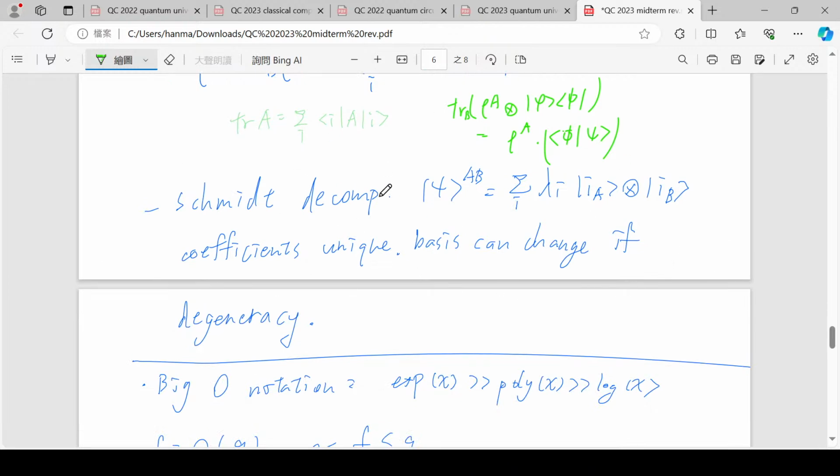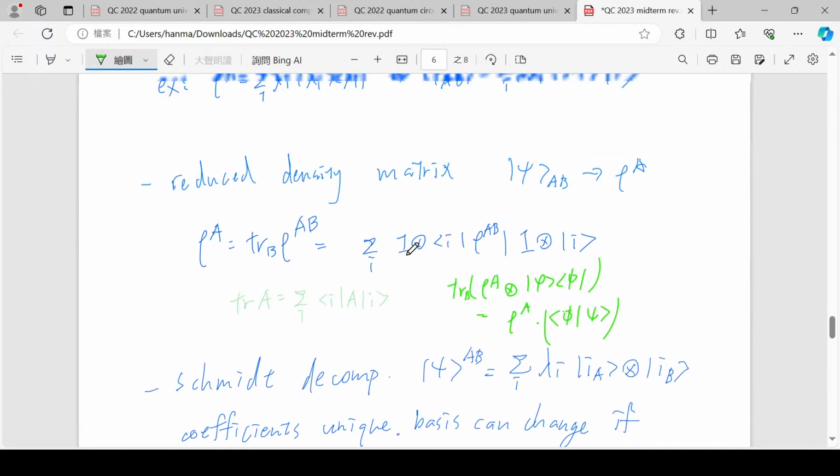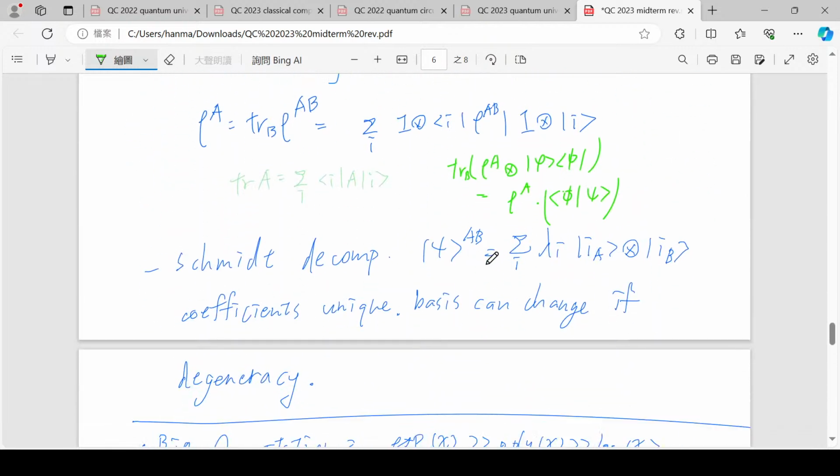And also an interesting thing here is the Schmidt decomposition. That is, you have any pure state, so it's important that it is pure here. For a pure state psi AB, you can always write it in a special decomposition that's called Schmidt decomposition. That is, the summation over i of lambda_i times some orthogonal basis element i_A on the A part and some orthogonal basis element i_B on the B part. And here, okay, so here we have a little erratum of what we talked about in the class.